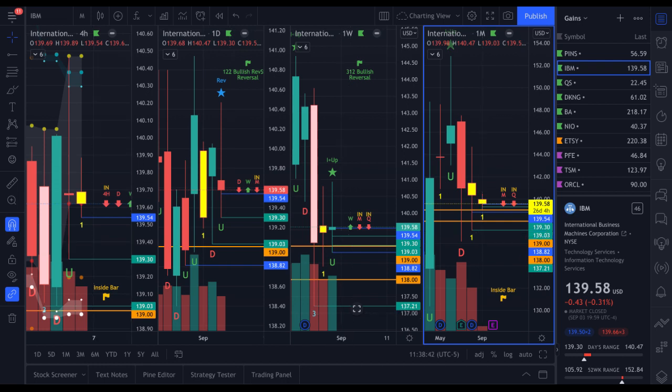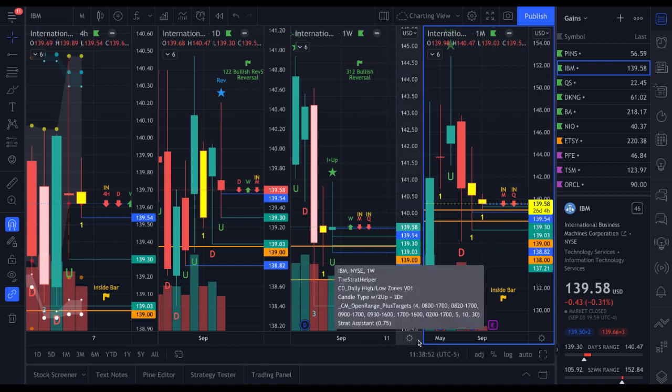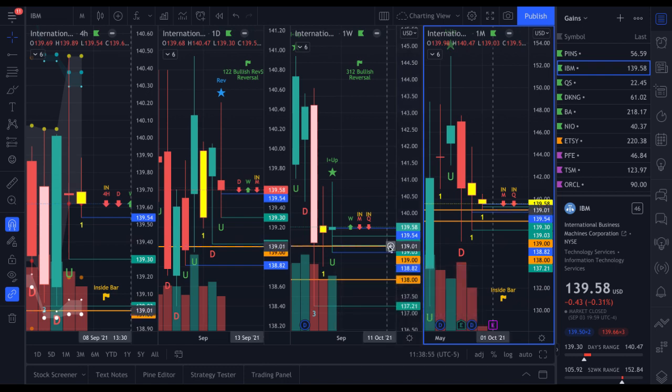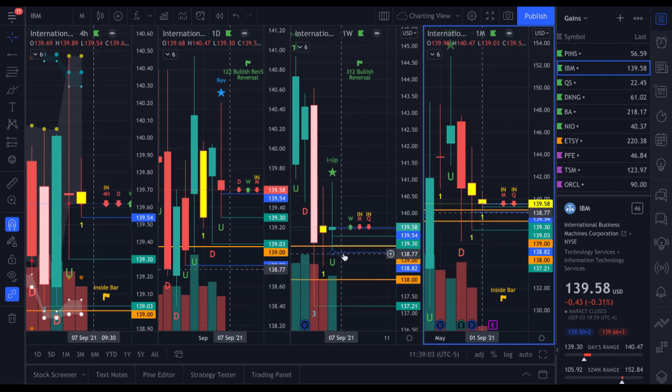So I'm going to be looking to see, if that 139.82 goes out, that could be another good place to add to the 138s and to the 139s. But as you can see here, I did plot 138s. The reason I plotted 138s is because I might just pick up a new contract. And if we trigger that daily or the weekly bearish rev strat.